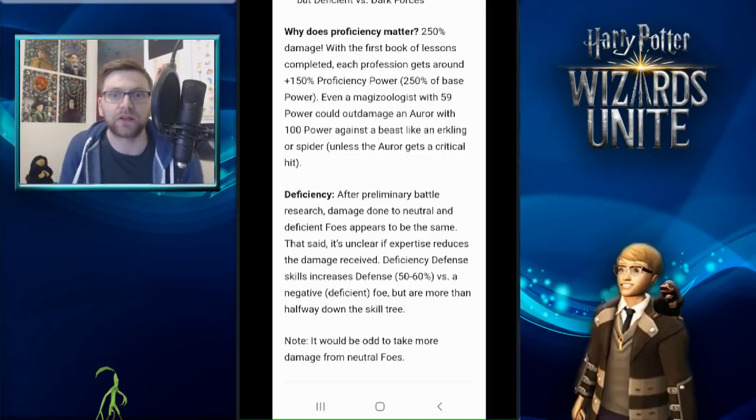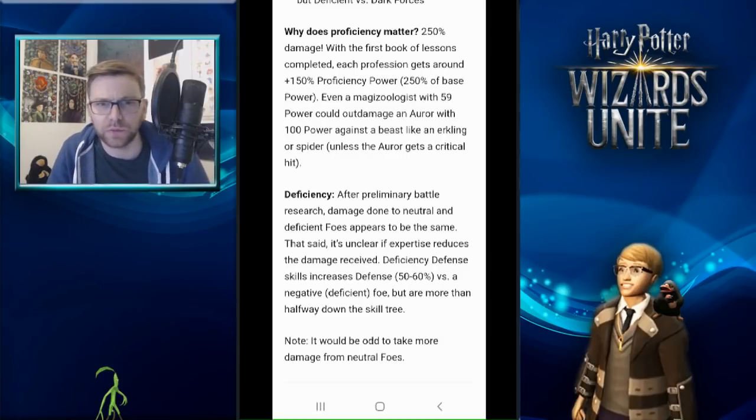So an Aura with 100 power would be outdamaged by a Magizoologist against an Urkling, unless the Aura gets a critical hit. Critical hits can increase the damage that you deal as well.